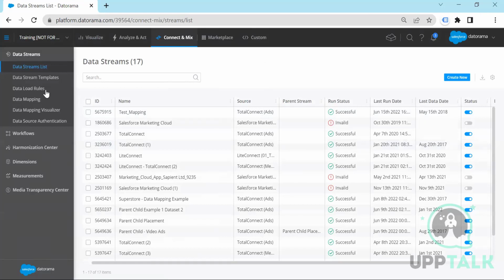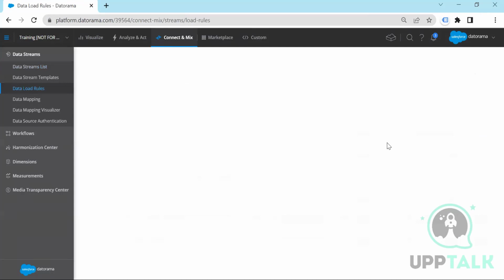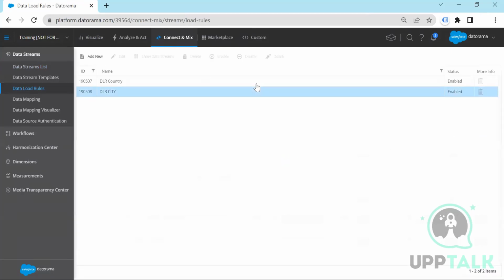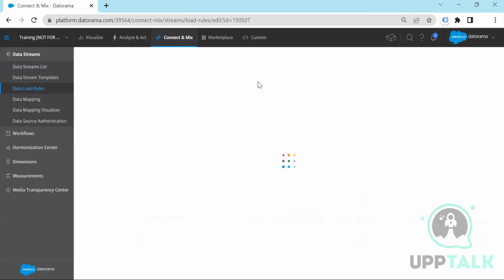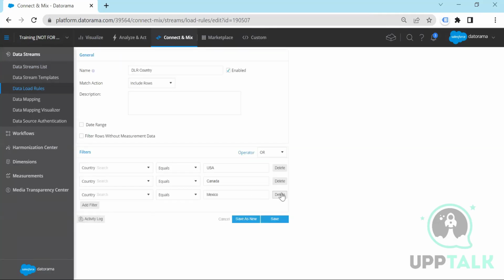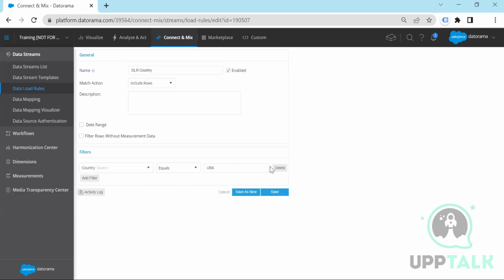So by that logic, if we go to data load rules, now that we know we want the data for the two countries of USA and Canada, what we need to do is, if you do it like this, what will happen? Let me delete it.